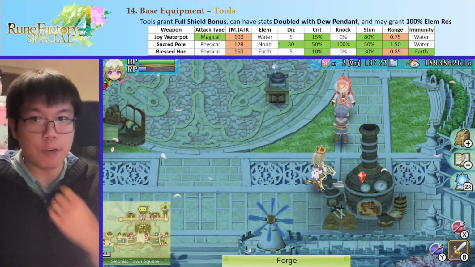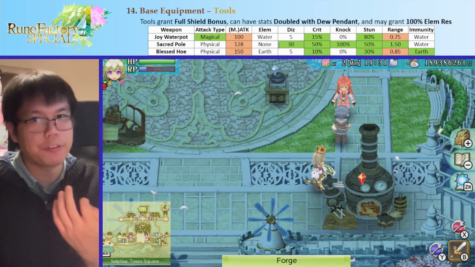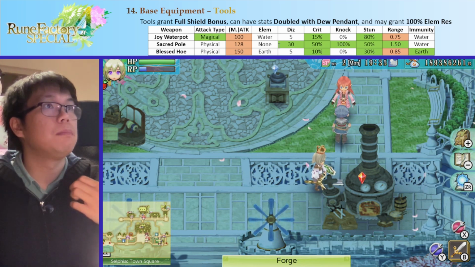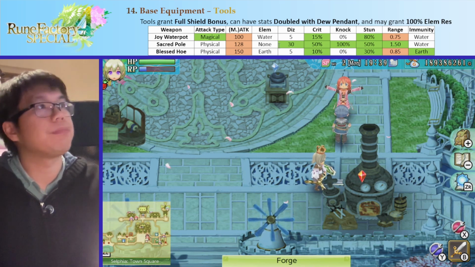When you're making overall sets, that means you want to put as few stats as possible on your shield. You use your shield for things like resistances or crit. But for tools, you get the full stat bonuses, so you get more attack that way.